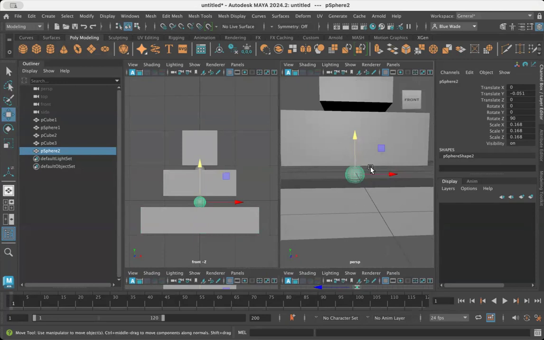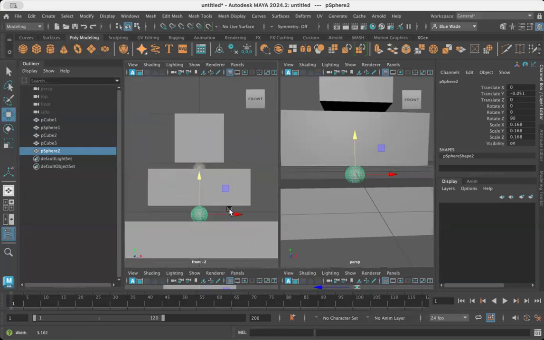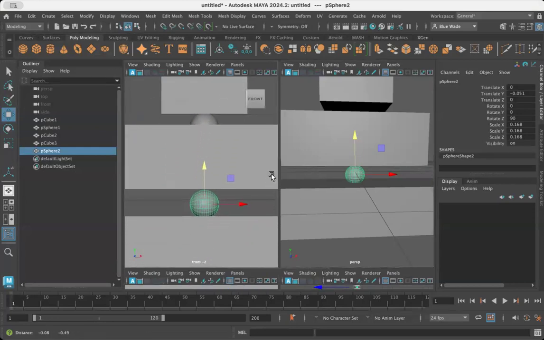So here I have this sphere. It's in the center. I can always zoom into my front view and see that, okay? Which is very helpful, which is why I have my front view here. And that joint will allow me to bend the torso.